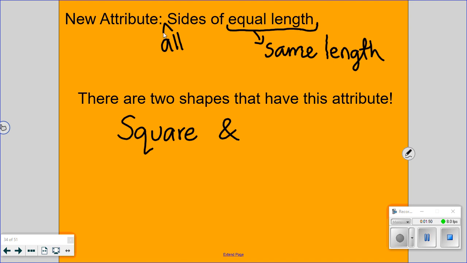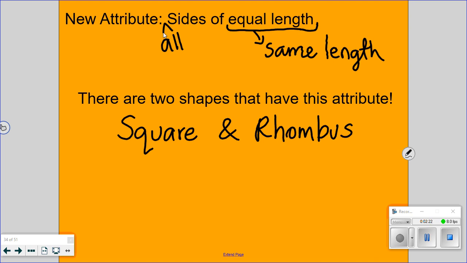What's that other shape? This is not one that you probably spend a lot of time with. Jordan, you remember it? A rhombus? It is a rhombus. We're going to talk more about a rhombus. So if you're not sure what a rhombus is, now you know that a rhombus has to have all 4 sides having the same length, similar to a square.